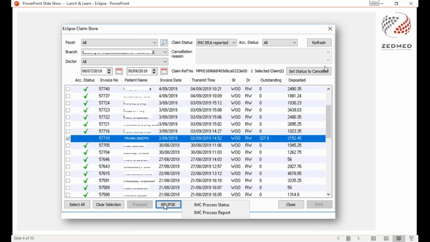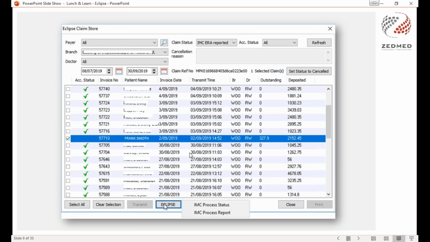So if you have just submitted a particular claim and you realize that you need to remove it for whatever reason, your main two options are either letting it through and having it fail, or getting in contact directly with Medicare and Eclipse to get them to cancel out the claim. So you always need to do that first before setting a particular status to cancelled.